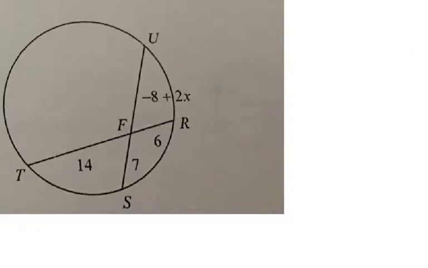Want to do one more example. This would be property 2. Notice how the segments stay inside the circle. They don't go outside, because if they stick outside, then we're going to do outside times whole. But since they're inside, this, hopefully you agree, is the easier property. This was the first one we learned.